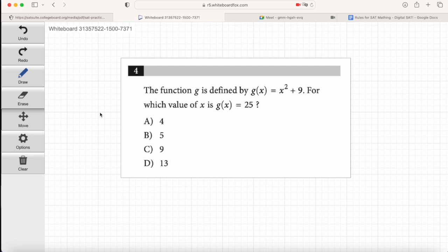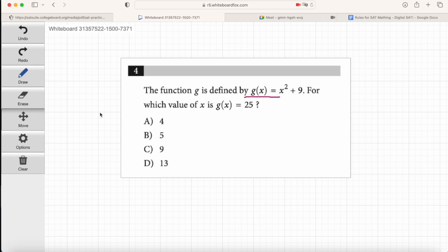The function g is defined by g multiplied by x equals x to the second power plus 9. I'm going to stop you real quick, Tanner, because you made a common error. A lot of students misinterpret this. That g and then the parentheses x. A lot of students interpret that as g times x, but that's not quite what it means. I would read that as g of x. We'll talk in more detail about what that means, but it doesn't mean g times x.